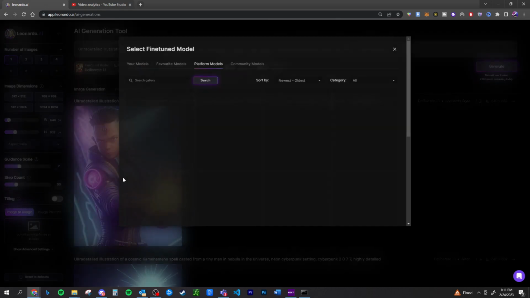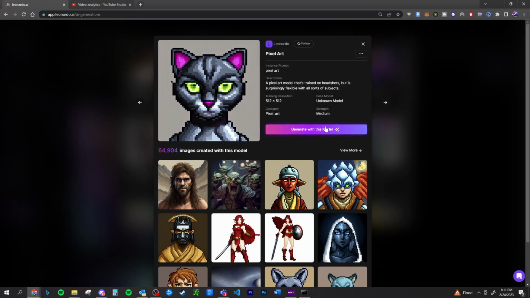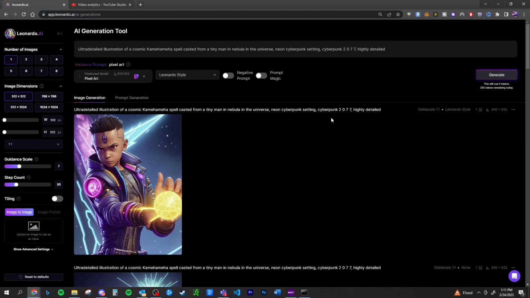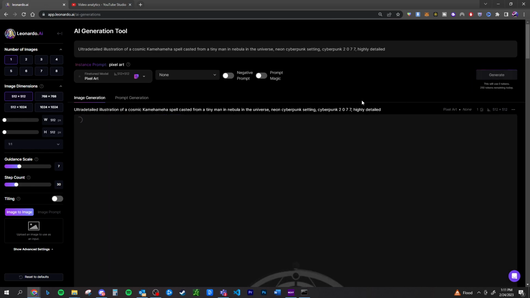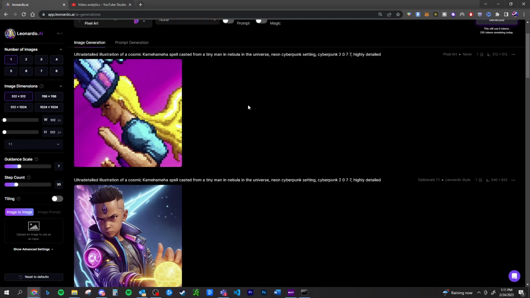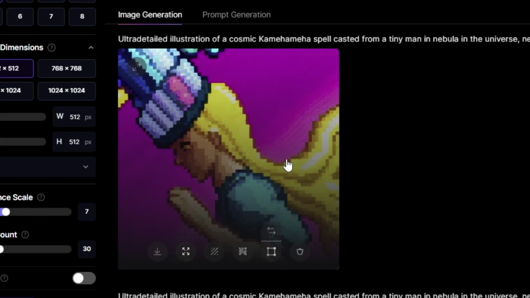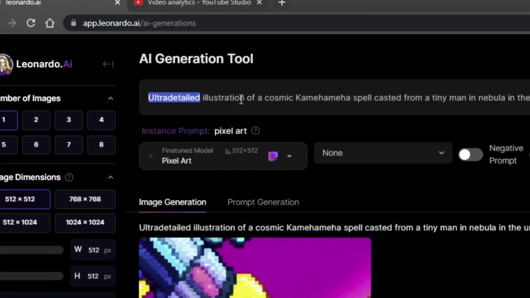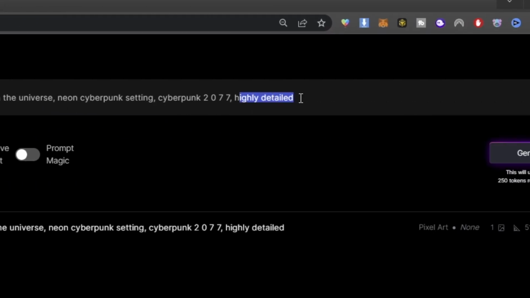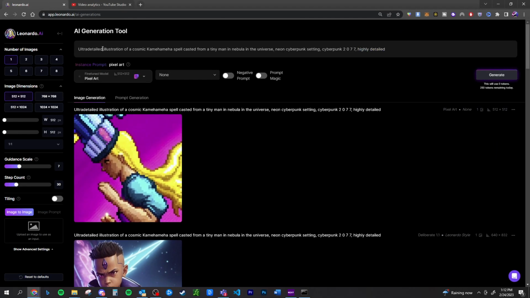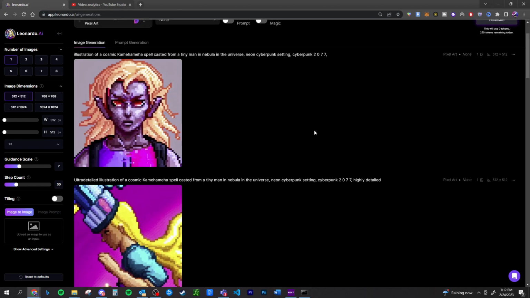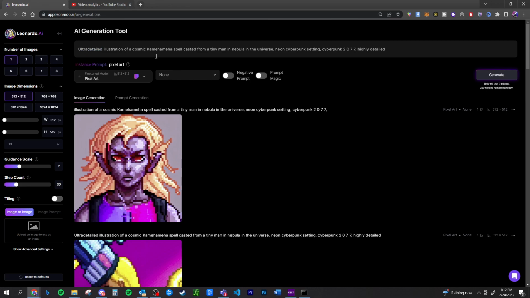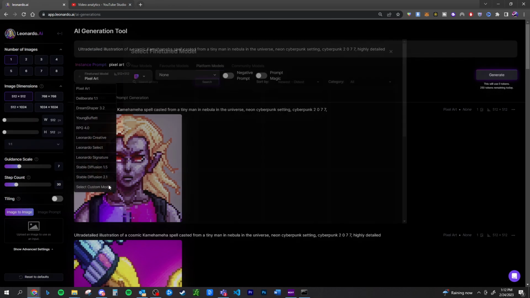Now hopping back into custom model, let's go for more of a pixel art look. We'll generate with the pixel art model, keeping the prompt exactly the same, turning off Leonardo style and generate. Super cool. So now we have something that's drastically different than the other version, pixel art. Now, maybe when you're working with something like pixel art, you don't want to use words like ultra detailed illustration or highly detailed at the end. Maybe if we remove those two parts, we might get a very different look. Similar concept, but just a little bit different. We'll go ahead and add those two back, hop over into custom model.